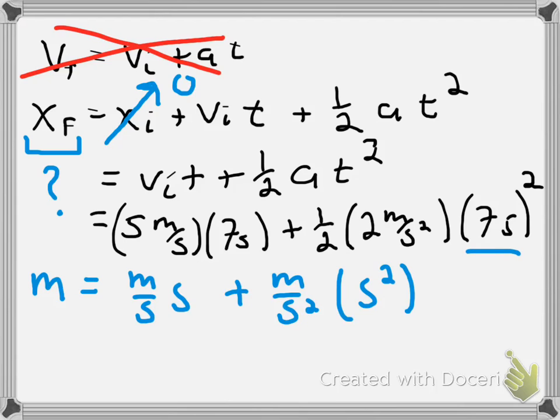And now you see the importance of squaring the seconds in this term, not just the 7. Because if you didn't square the seconds, your units would not work out. And as you can see here, the seconds are going to multiply out to 1. The seconds squared are going to multiply out to 1. So I'm left with a meter plus a meter, which is a meter. In units, this wouldn't be like 2m or anything. Meters plus meters are meters.